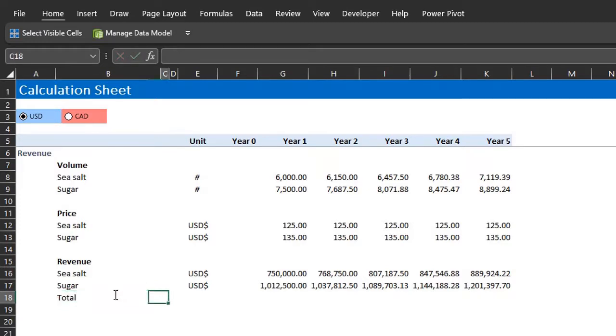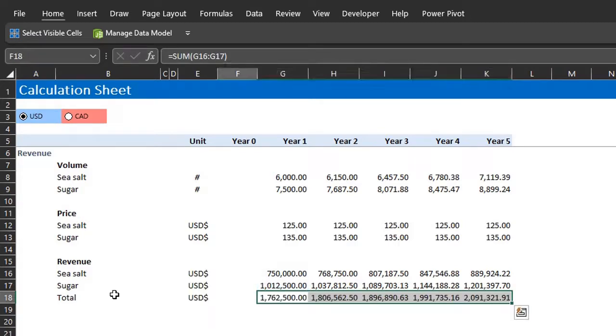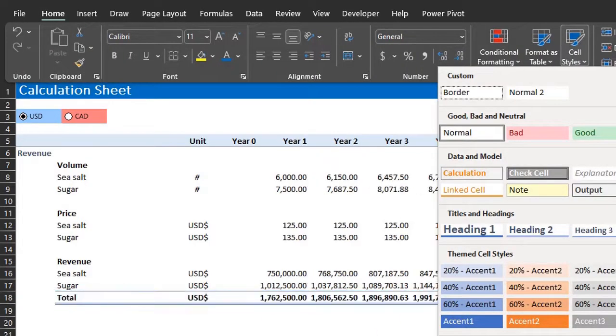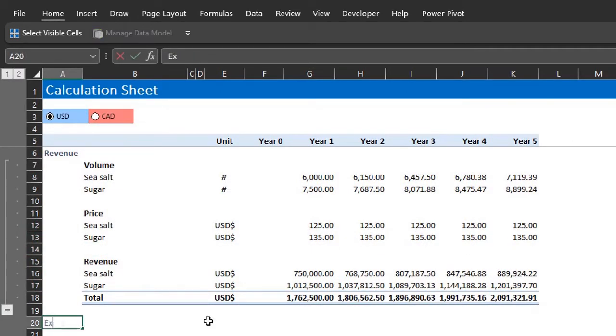Let's add the total row. Highlight the row, press Alt and equal sign to sum the range. Open cell styles and select total. Cool. Expenses.